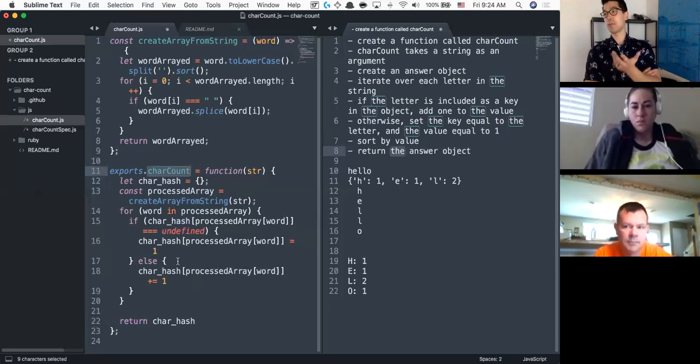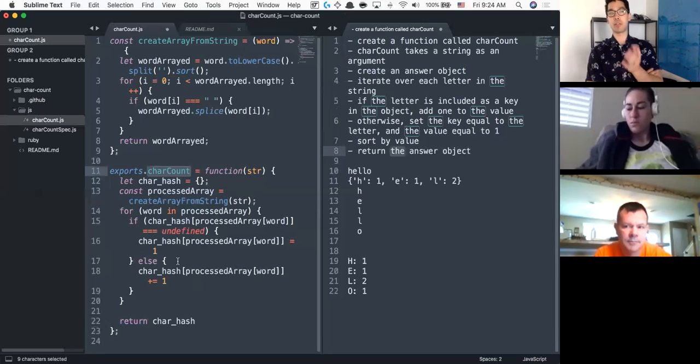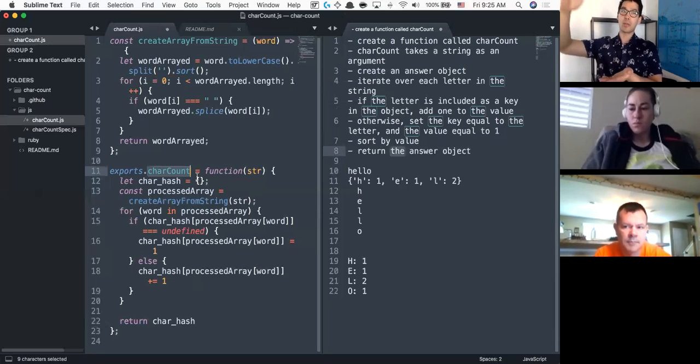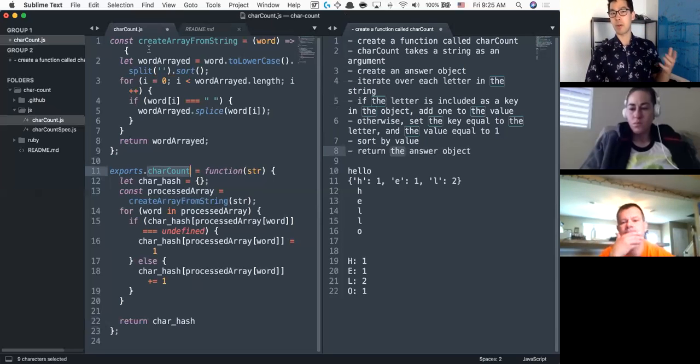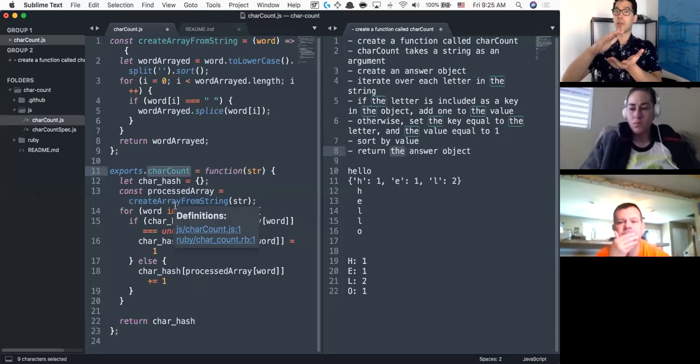It's called the single responsibility principle, which means that every single method, and once we get to classes today, basically everything that you do should do exactly one thing. And you should make it as readable as possible, because if something breaks inside of char count and it's 100 lines long, and it's broken on line 72, you have to figure out what happened between line 1 and 71 in order to figure out what broke on line 72. Whereas if you have different small little methods and it breaks at a certain point, you can more easily find that little bit of code.